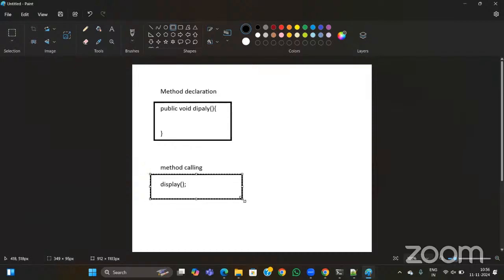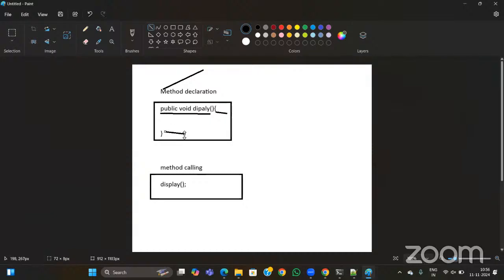So observe it. Basically there are two parts: method declaration and method call. What will happen in method declaration? We have the method name, open the method and close the method.